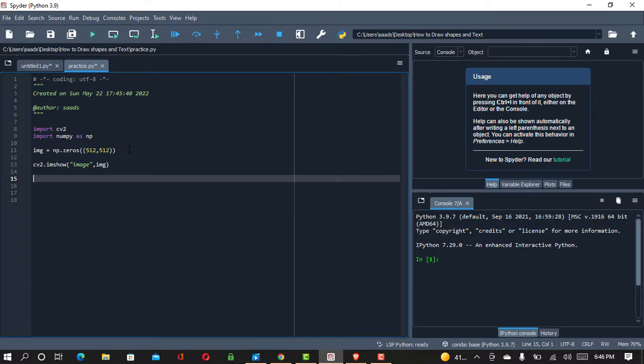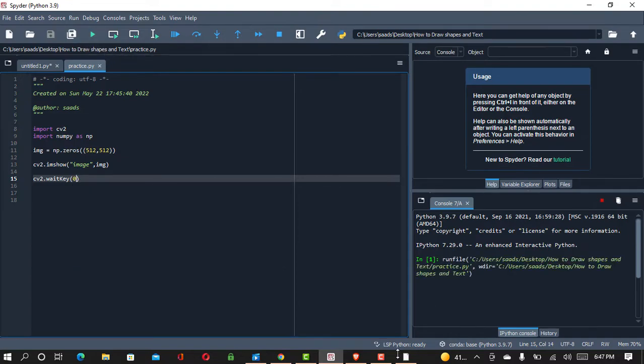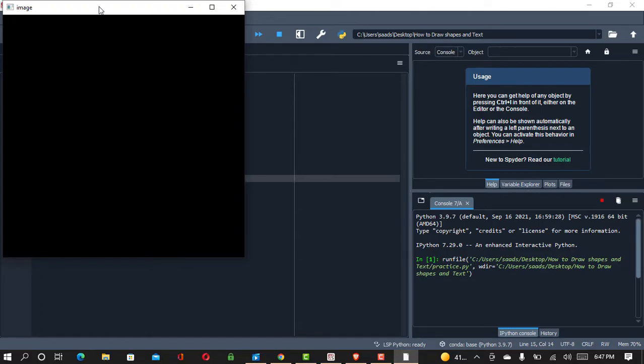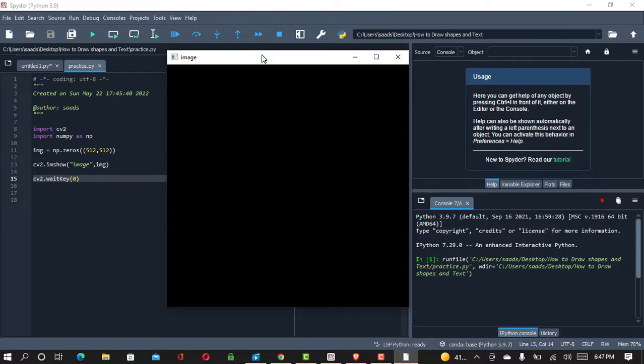After that we can give cv2.waitKey. We want to display for unlimited time, so we give the waitKey 0. So now we can run it, and here is our image of 512 by 512, which is our blank image.